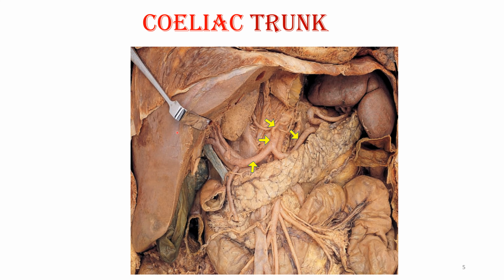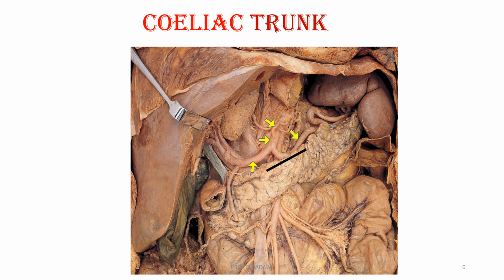Let us start by the artery of the foregut, which is the celiac trunk. In that specimen here, we can see the trunk of the celiac artery, which arises from the front of the abdominal aorta between the two crura of the diaphragm, behind what we call the arcuate ligament connecting the two crura to each other. This artery will be almost at the upper border of the first lumbar, as they said, and all the celiac trunk and its branches, the three of them, are behind the lesser sac.